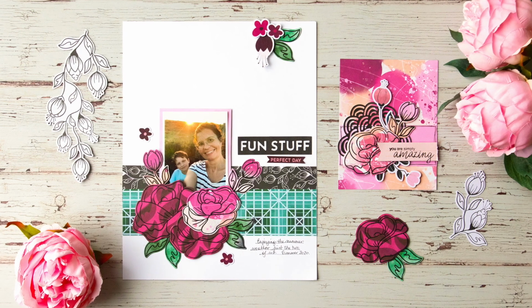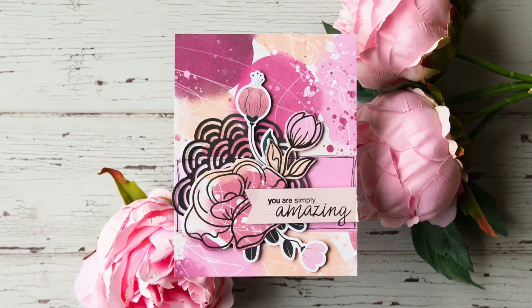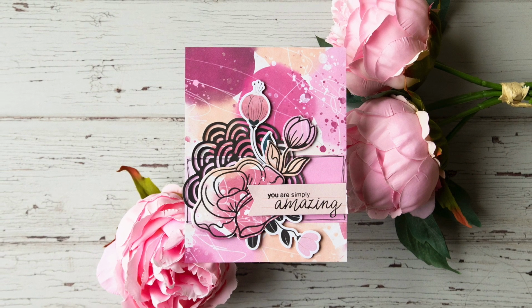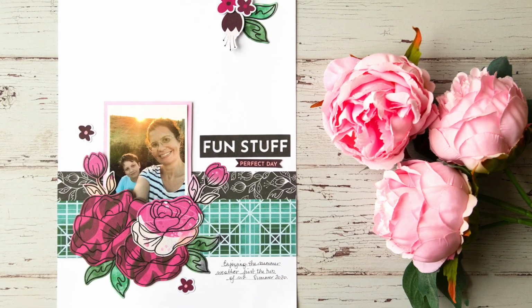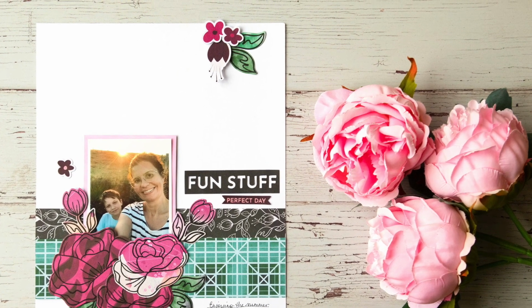Have you ever wanted to start scrapbooking but you're only a card maker? Well, today I have got some fabulous tips for you on how to create easy scrapbook layouts but also cards using our new Wildflower scrapbook collection. This is such a fun collection to use and there are so many possibilities to create wonderful projects. So hop on board and let's get crafting.